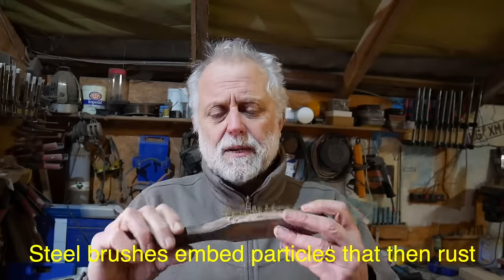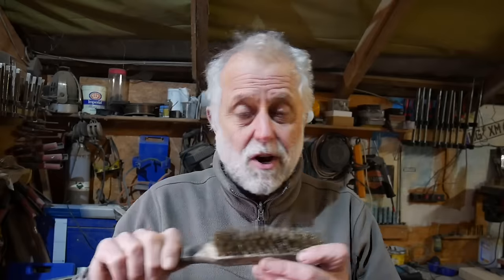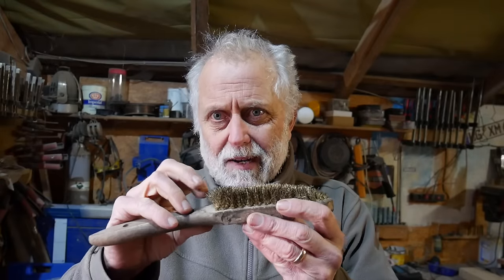The only issue sometimes is that if you brush off and then return to weld some more, sometimes a little particle of brass has broken off in there and you weld it and it gives a big flare up where the brass burns off in the weld. Doesn't happen often, but it can do. But a brass brush.